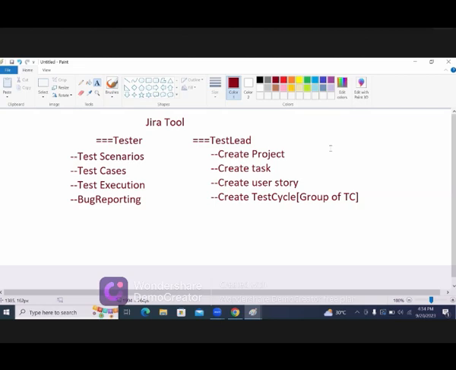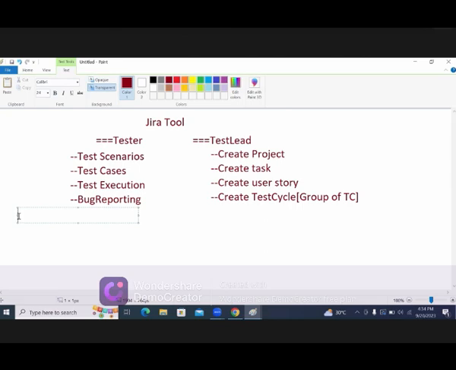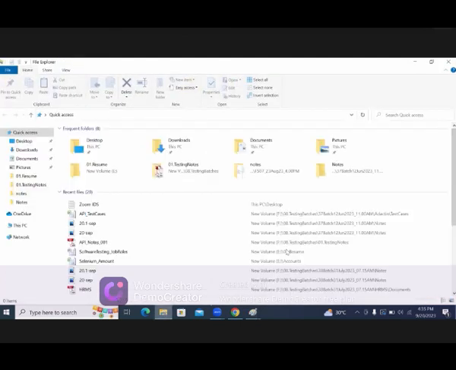But if I'm taking this particular Jira tool, it is a paid tool. Paid tool means you need to take care of the license.